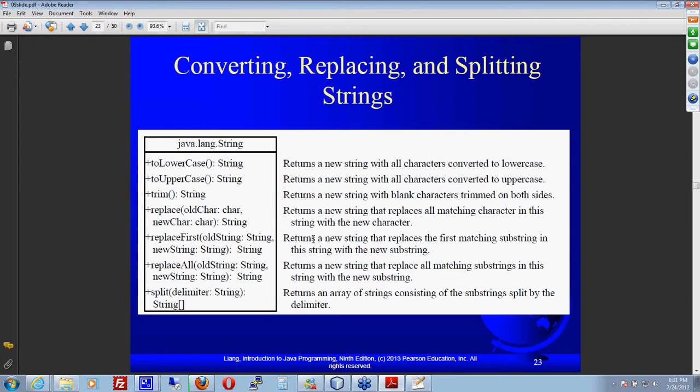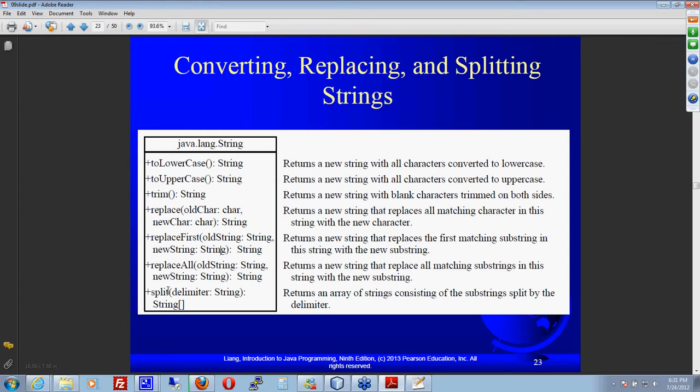Now a whole bunch more. You can convert them to upper and lowercase if you want. You can trim spaces on both sides if you have some extra spaces. You can replace a character with another character. Replace just the first occurrence of a string with a new string. You can replace all of them.